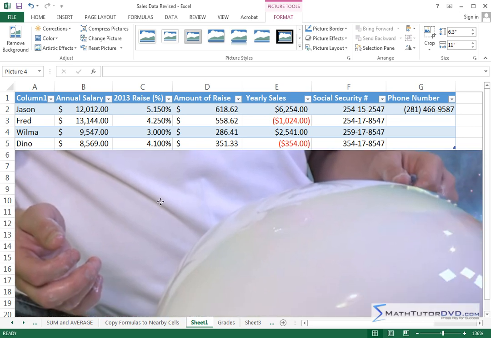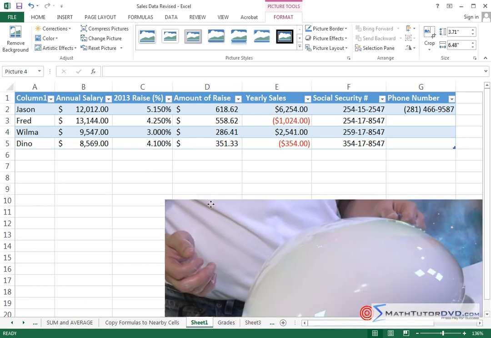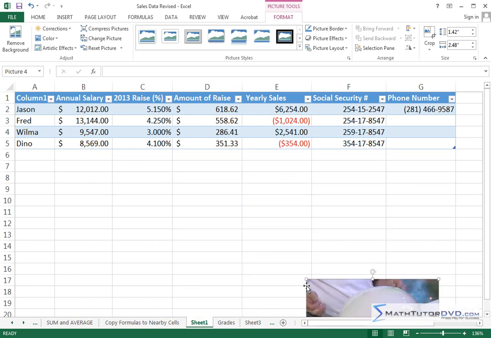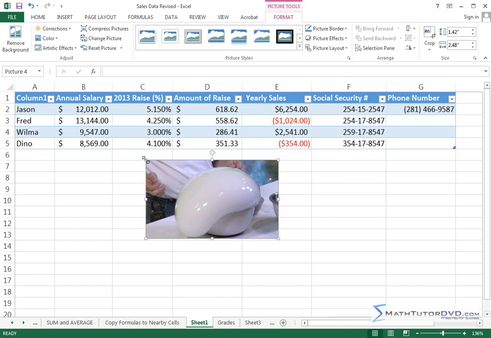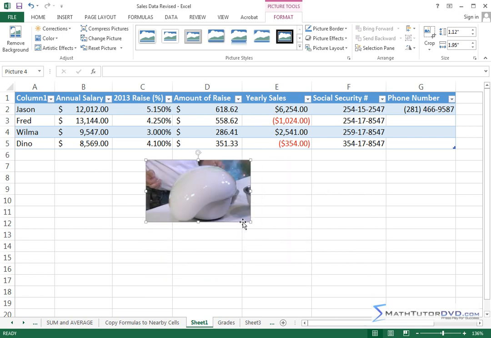And it's a very large image, so it's good to illustrate that you can grab the corners and you can drag and resize the location of this thing. And Excel is smart enough to make it look really nice. And by the way, this is an image of a bubble filled with carbon dioxide, dry ice gas, basically. And it's a little science experiment that I've done. But you could be inserting anything from images of yourself to a logo, like a company logo or whatever.